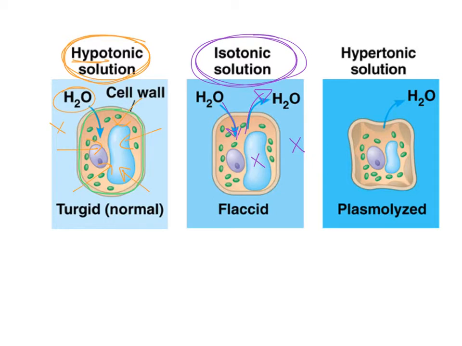If you take those cells and go the other way and put them into a hypertonic solution, so one that's got lots of sugar in but not very much water, so it's a lower concentration of water now outside, you can see that water is going to leave the cell, and that's where it becomes what we call plasmolysed, and this means that the membrane starts to pull away from the cell wall and almost deflates inside its own cell wall.